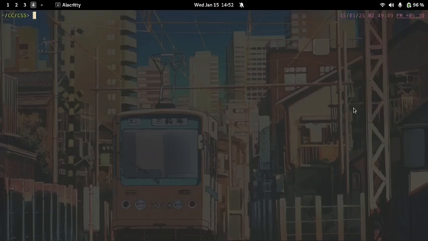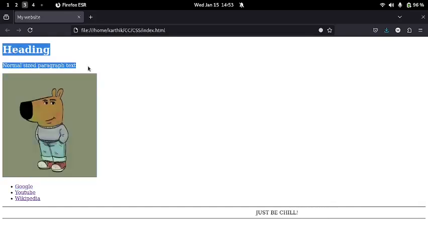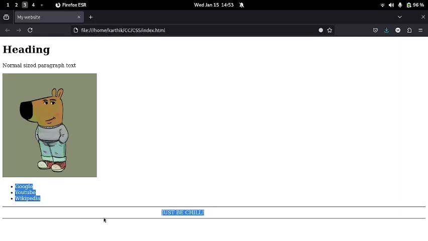So let me, in fact, just as an example, pull up a web page. So there's a few heading tags and a paragraph tag, maybe some text, and then maybe an unordered list, and then just a marquee tag here, and it's cool and all, but it is very bland. Maybe what if there was a way to style this? And that is exactly why we need to learn CSS.